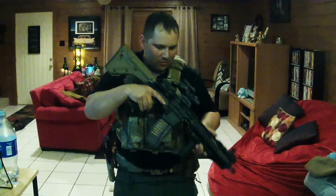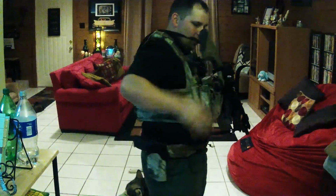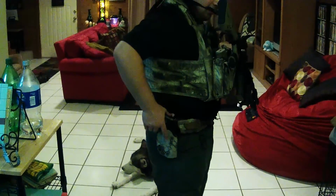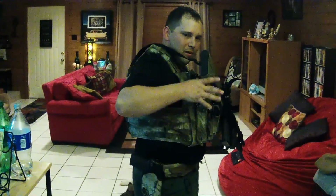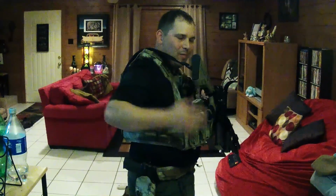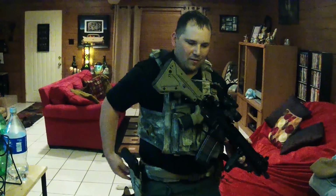Alright, so here's my student kit when I'm taking other people's classes, or I run a few of my own. I'll wear this, and as you can see, I have my G-code holster on my side. I've got a generous amount of grip to get a good solid grip, even with gloves on, even very bulky gloves. I have a lot of space, a lot of good offset, and it's very, very smooth.